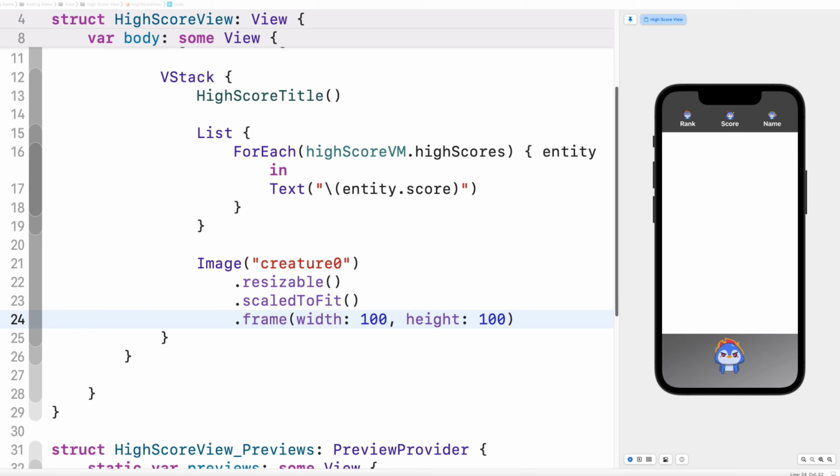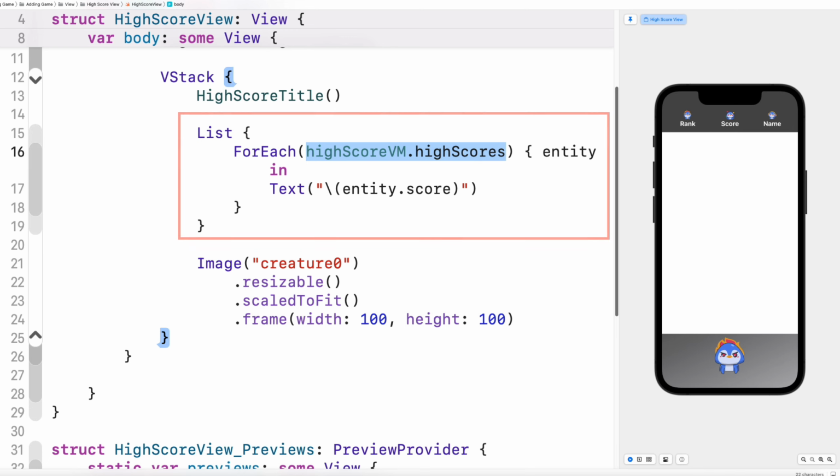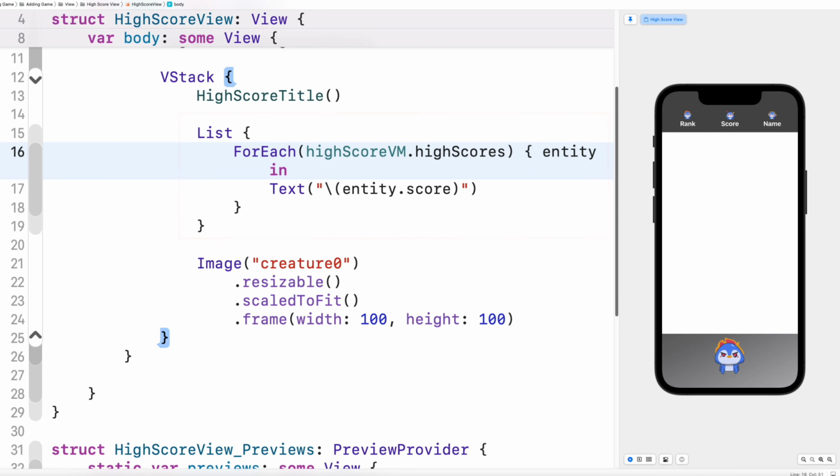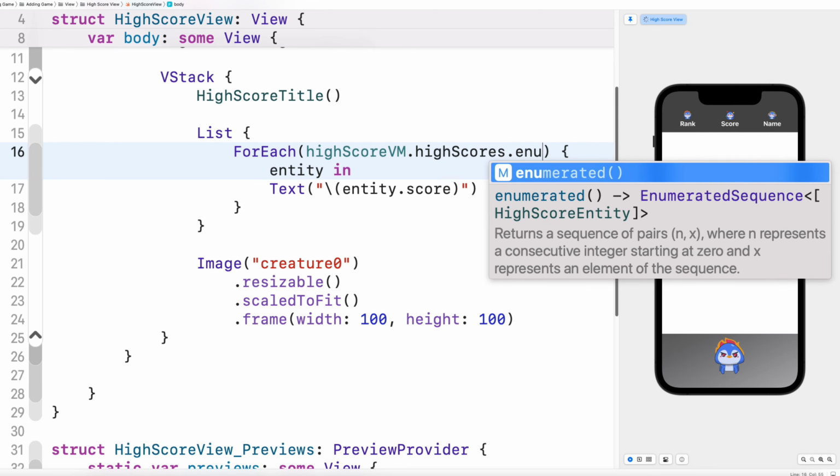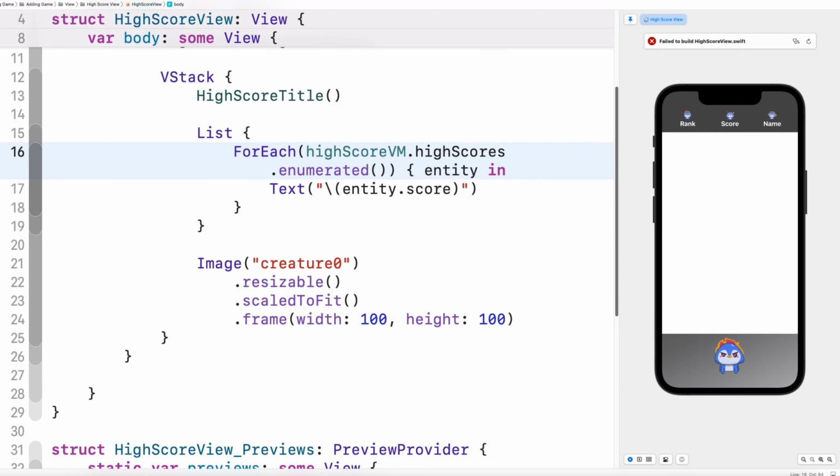So we'd like to develop the list. Now I would like to do the following. First of all, see, we have entities here, but I want entities and indices. So what I'm going to do is replace this right here. This HiScore VM.HiScores, I want to get indexes, to get indices. So the way to do this is to add enumerated, okay?